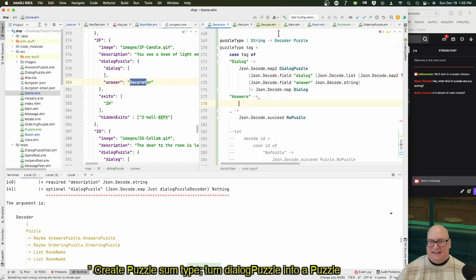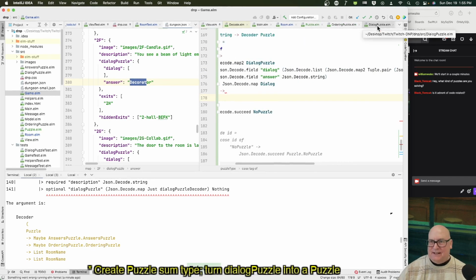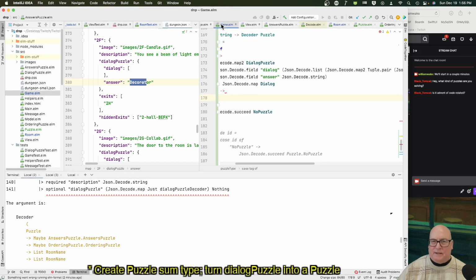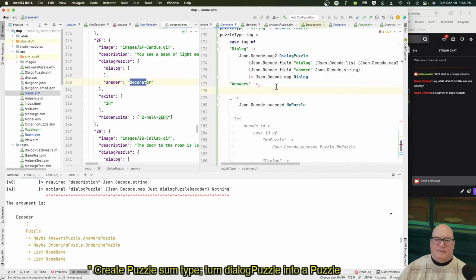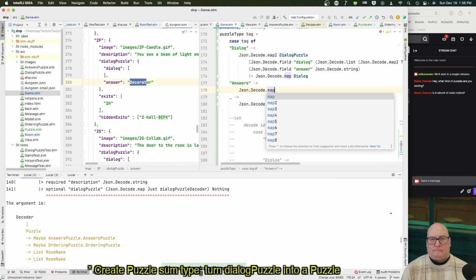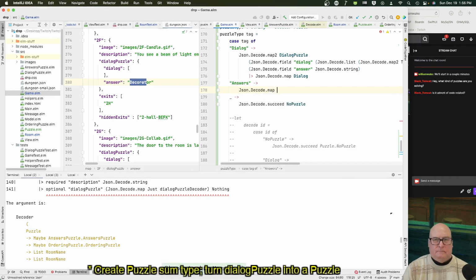Let's do answers. We haven't dealt with that one yet. Okay, it's just a list of pattern names. All right, back to game. This maps to AnswersPuzzle.